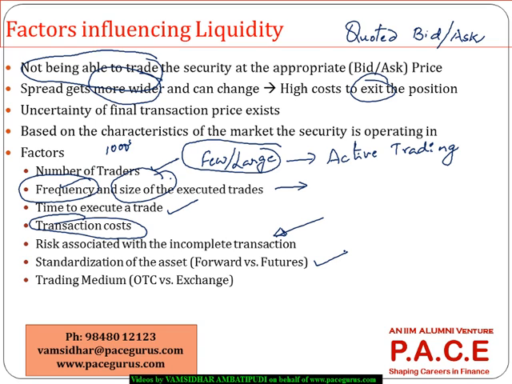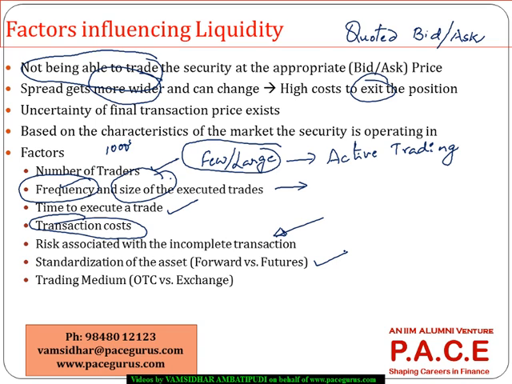One, because the asset is more or less standardized, whatever is trading on the exchange, there are numerous buyers and sellers associated with it. So even if I exit out of a buyer position, someone else will enter into a buyer position, which means because of the active market that is involved for the futures, the liquidity risk is much lesser for the futures market compared to a forward market. Finding a counterparty and exiting out of the position is quite difficult when we talk about a forward contract.